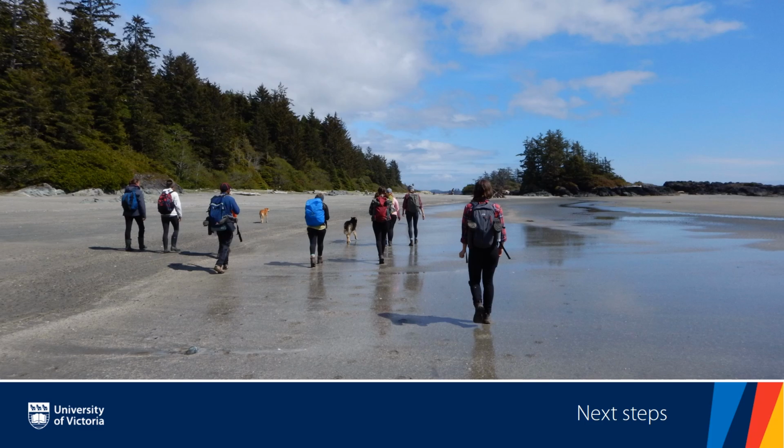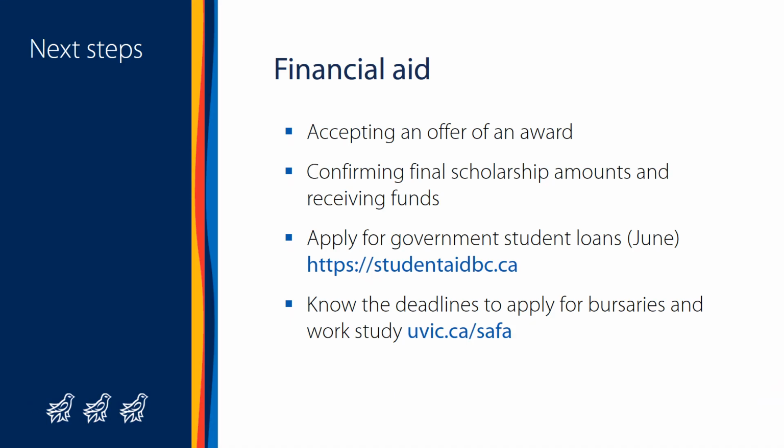On to some actionable next steps. As a reminder, you are required to accept any scholarships that you receive. So make sure that you have done that if you've received an entry-based or entry GPA-based award. Specific criteria entry scholarships are typically issued once we have received final official grades, so not until July at the earliest. Final grades will be what determine your final scholarship amount.